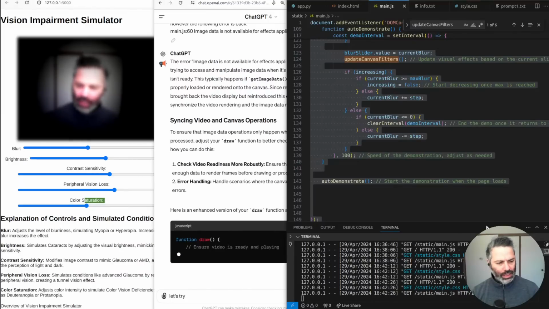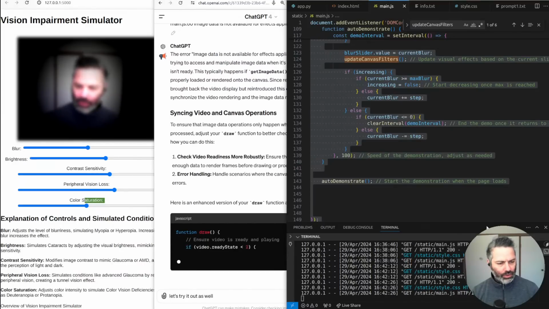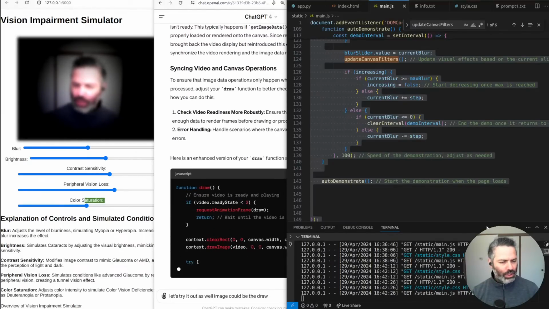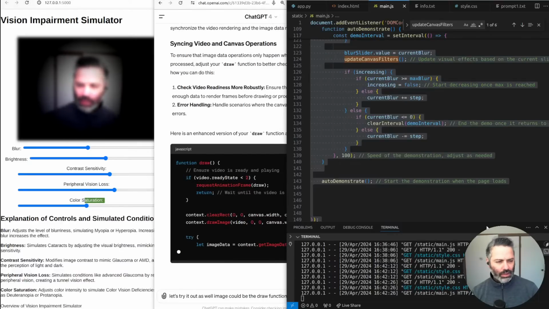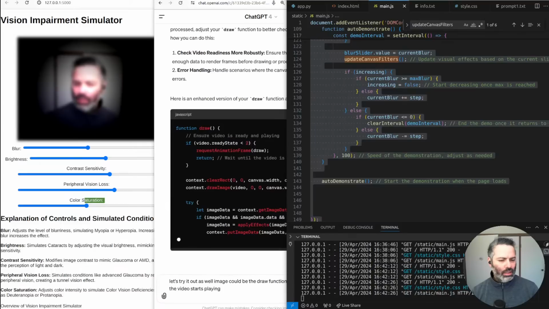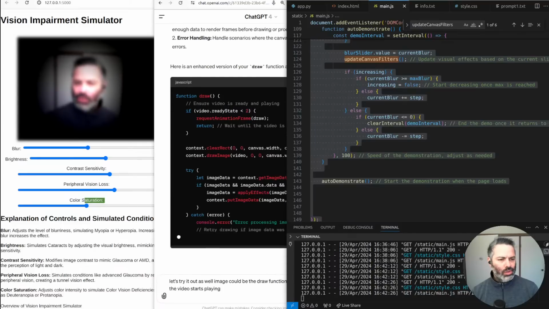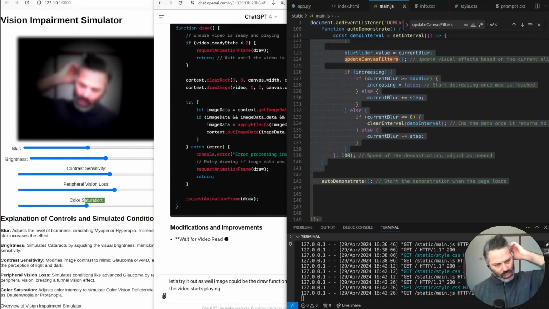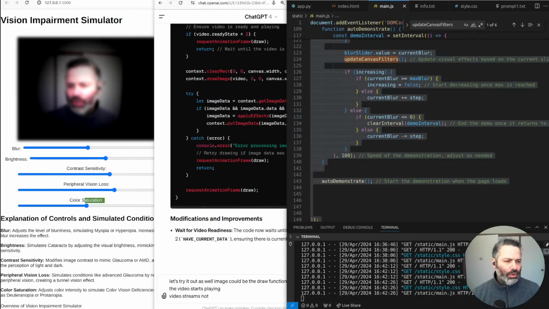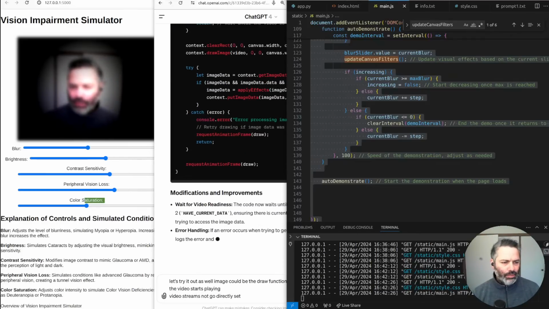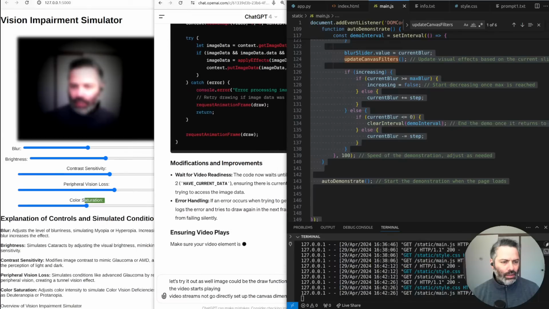Let's try GitHub Copilot as well. Image could be the draw function is being called before the video starts playing. The video stream is not correctly set up. The canvas dimensions are not correctly set.